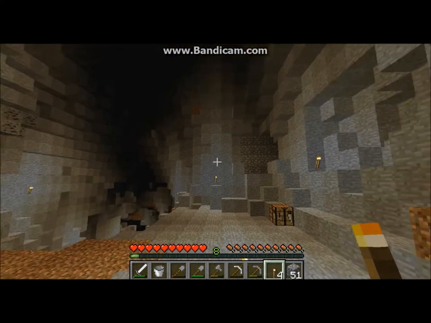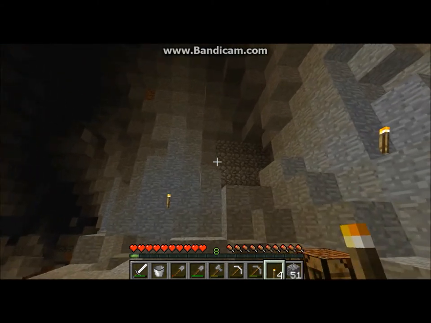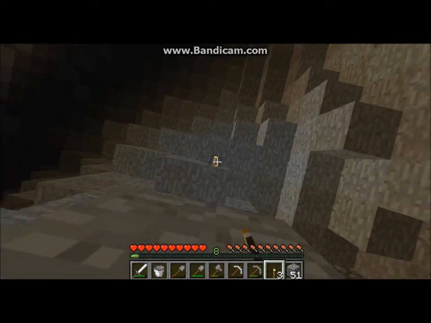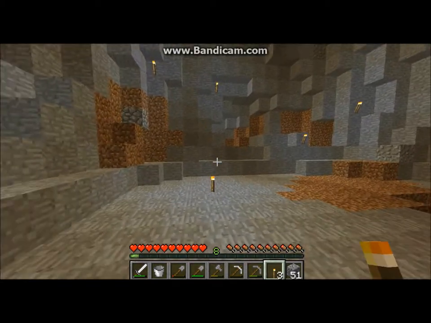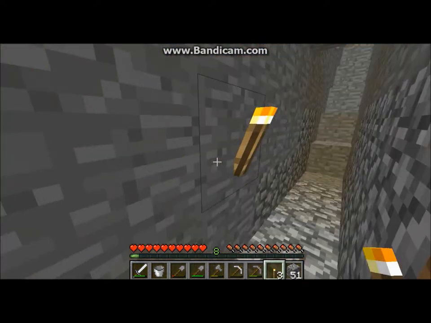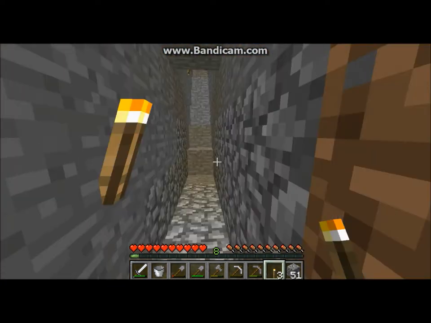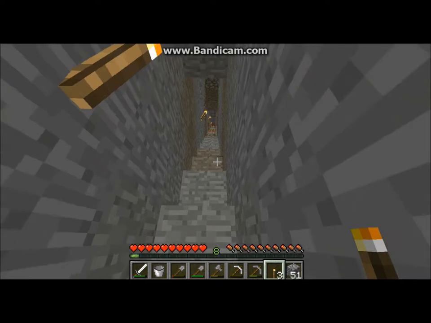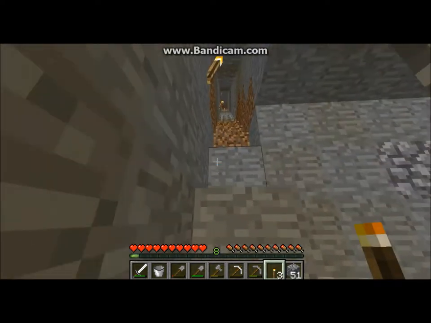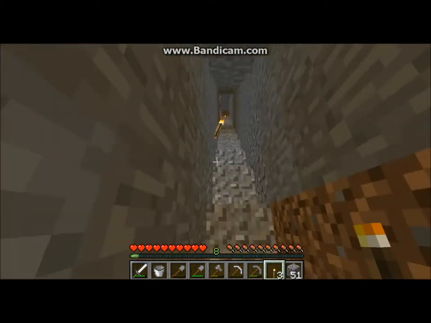Alright, it's all torched up, am I right? Yeah, we're good. Maybe one more over here. There we go. Alright. So let's get back up this mine. Shut the door and sprint like I've never sprinted before. I'm so fast, I'm insane, Bolt. Not Usain. See, get it?